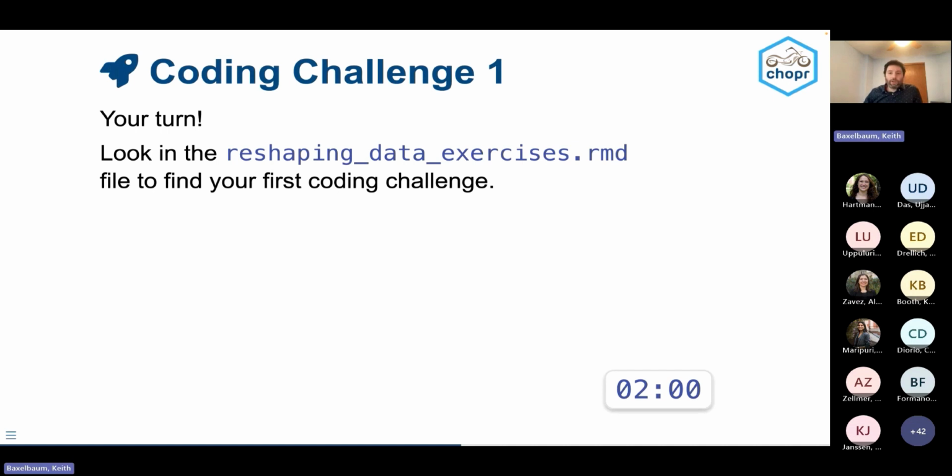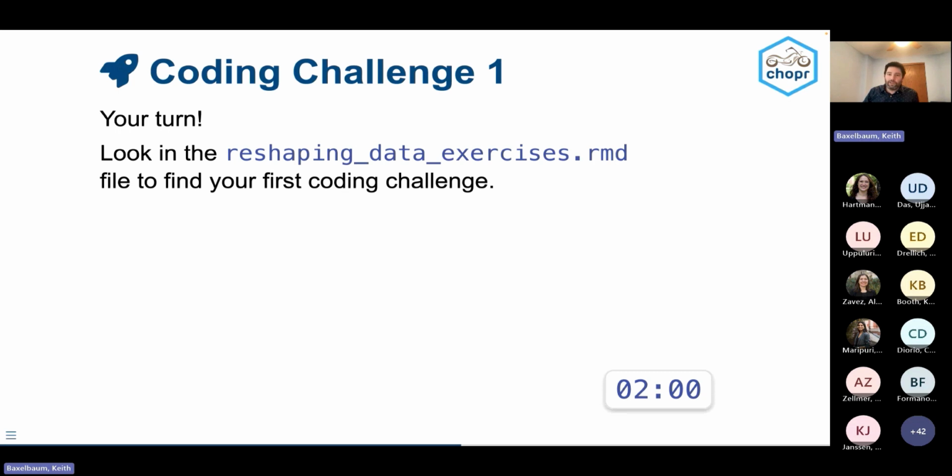Okay, so now what we're going to do is give you a chance to actually implement this on a different data set. So in the exercises folder in that GitHub repo or within the Posit Cloud environment that you had access to through chat, there's a file called Reshaping Data Exercises.rmd. In there, the first set of chunks of code is going to have data exercises on using pivot wider. And so you can look through that, and what you are challenged to do is basically fill in the blanks to figure out how this is working.